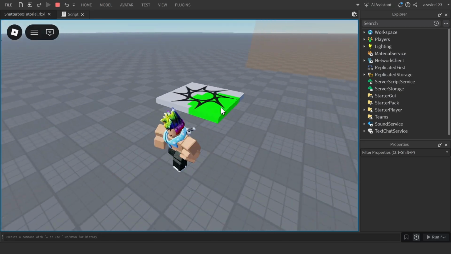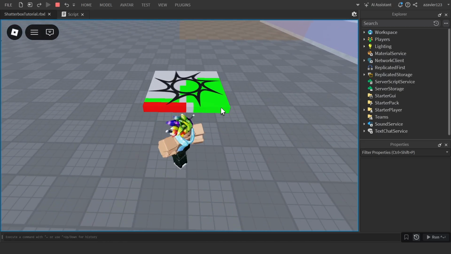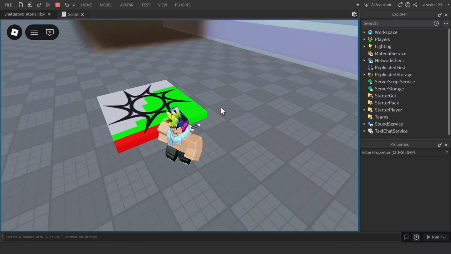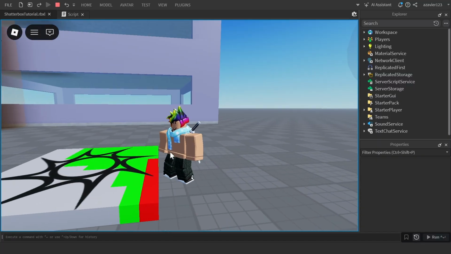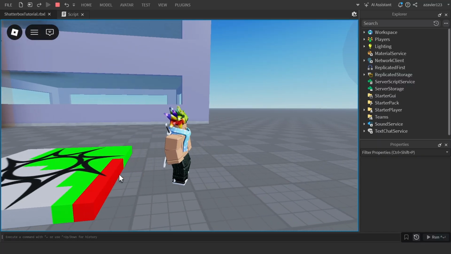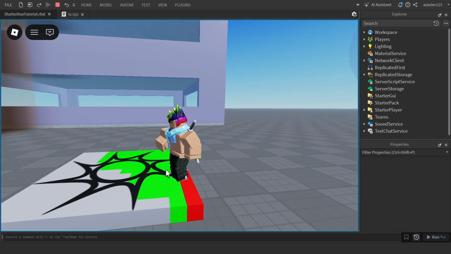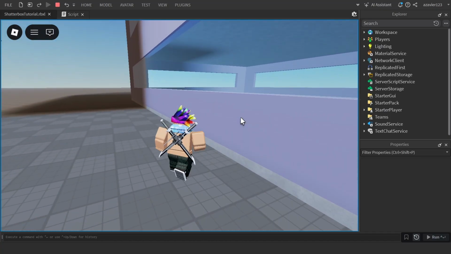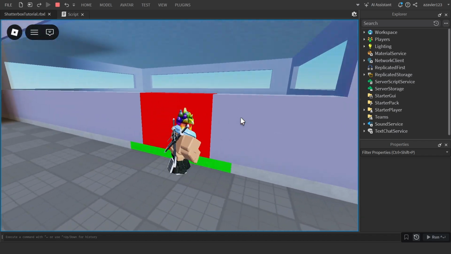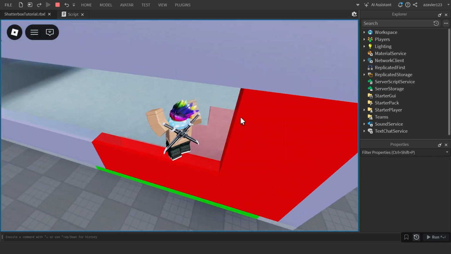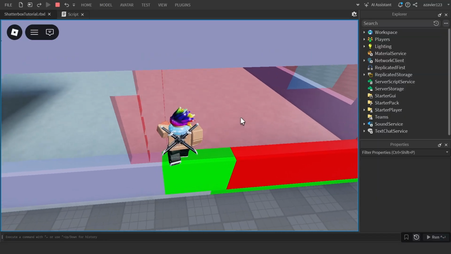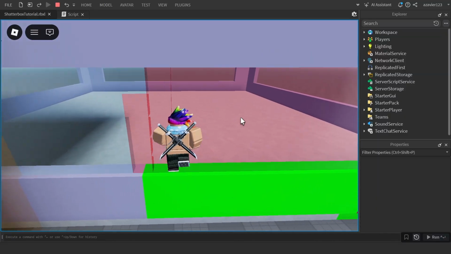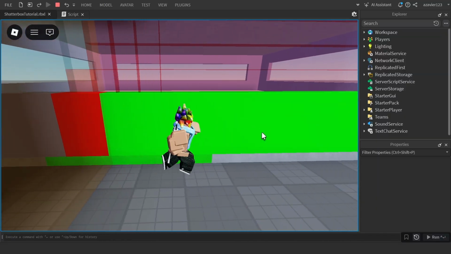Okay, so we've got our floor voxels, and we can do wall voxels. And you can see once we start getting closer, the raycast starts actually hitting the top instead of hitting the side. And yeah, so this is the method that Jujutsu Shenanigans uses to check if it's a wall or if it's a floor. And that's why sometimes if you're standing on top of things that should be considered walls, they will be considered floors.